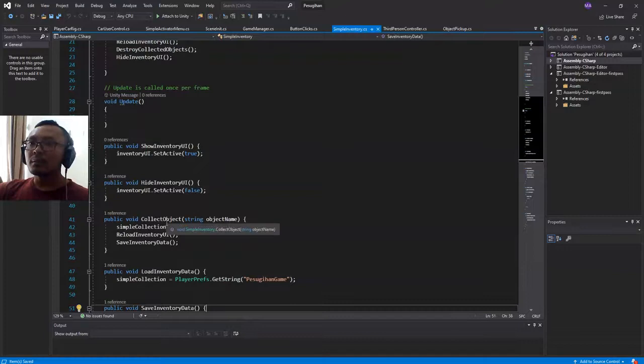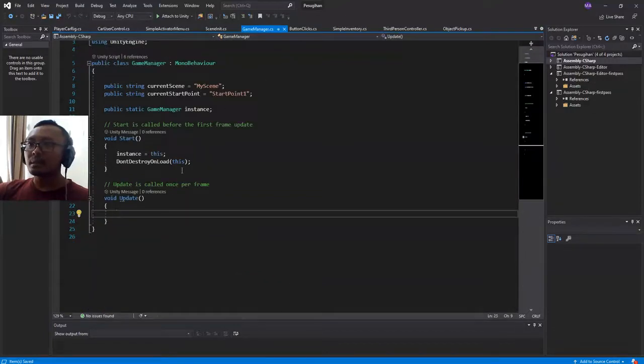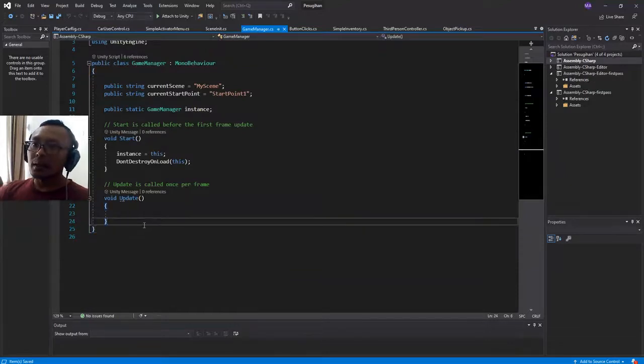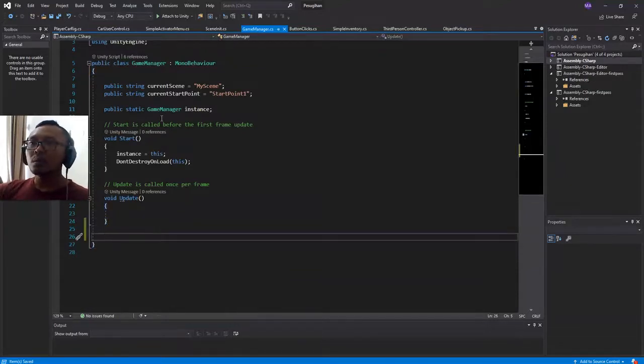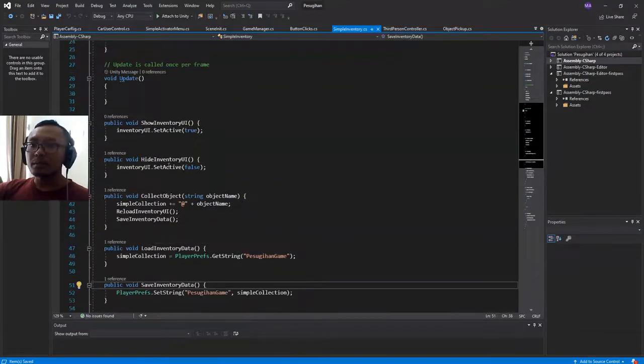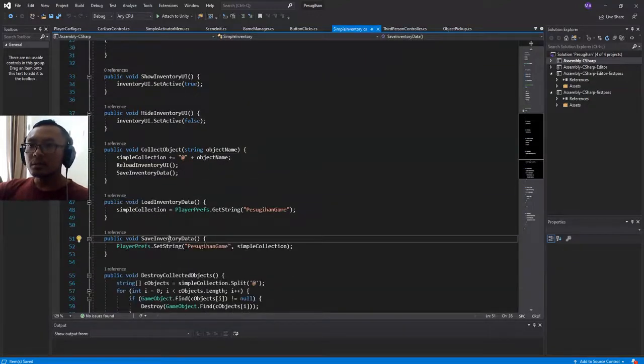I will make the same thing for this game manager script. Here I'm going to copy and paste these functions, and I will rename them later.